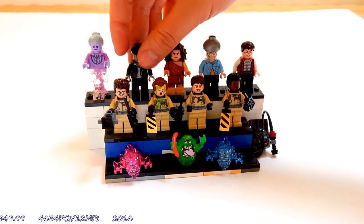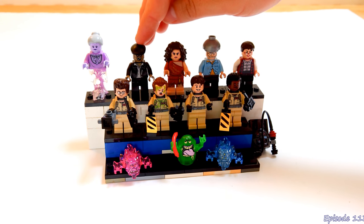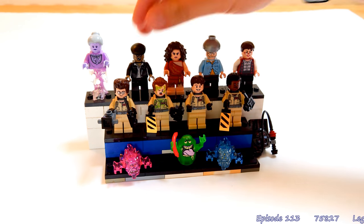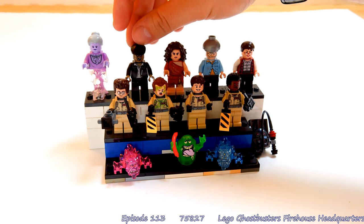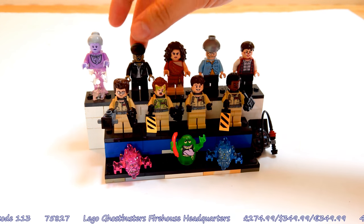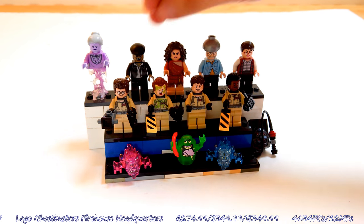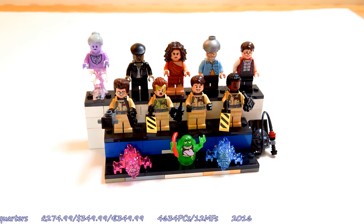The only one that doesn't is the taxi driver. But the detail on him is really nice. He's got a really nice face. I really like his flat cap. That's pretty nice. Yeah, the detail on the coat, really, really nice. That's a really good figure.